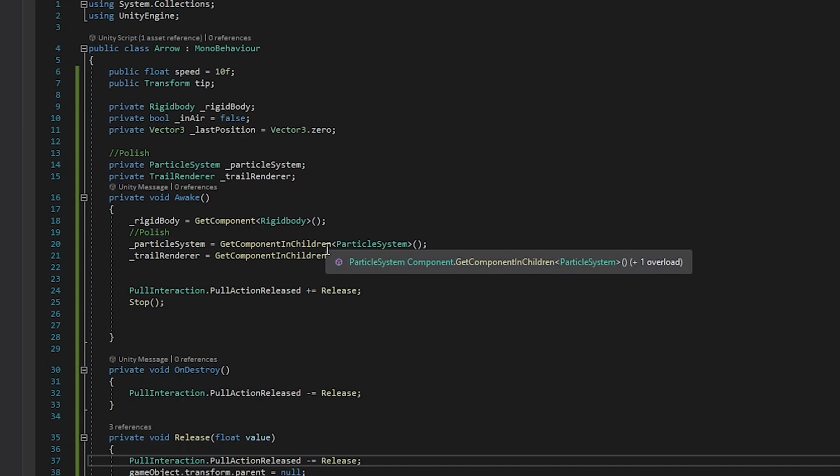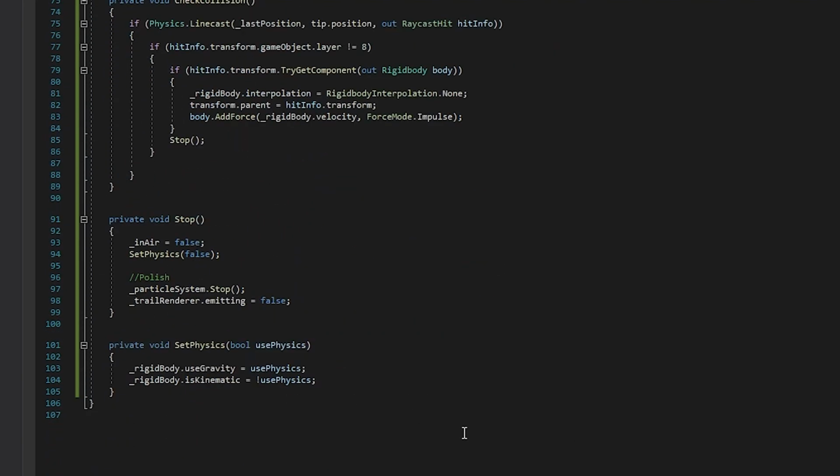So when we are calling this is primarily when the bow is active. And we're going to be calling these particle effects when the arrow is being released. And then also in the stop function, we want to make sure, if the arrow is either notched or when it has landed or hit something, it is no longer playing. We don't want these particles and trails flying everywhere while the arrow is stuck into something. It would just look weird.